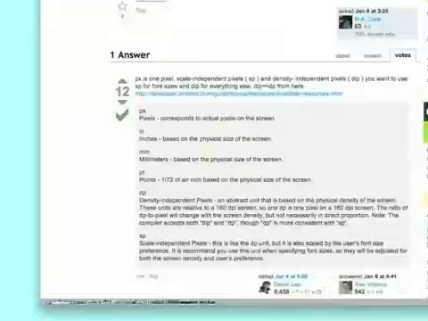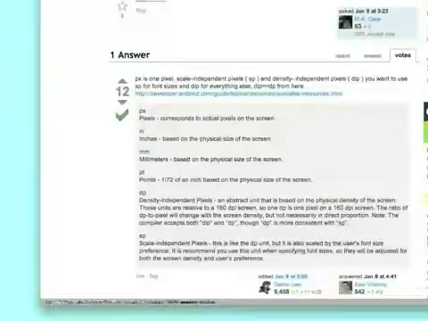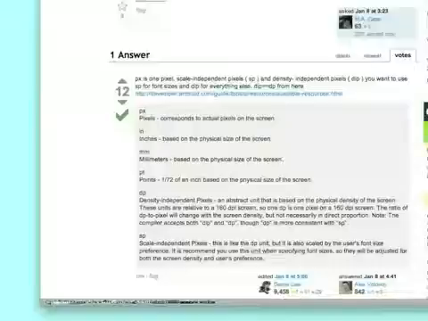So 1 dp is 1 pixel on those screens, and the ratio of dp to pixel will change with the screen density, of course, but not necessarily in direct proportion. And you have to note that the compiler accepts both dip and dp, but dp is more consistent with SP.